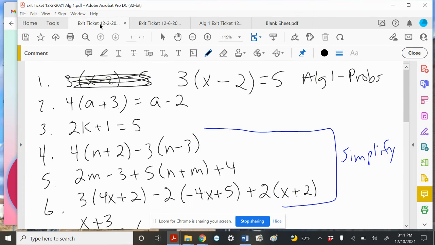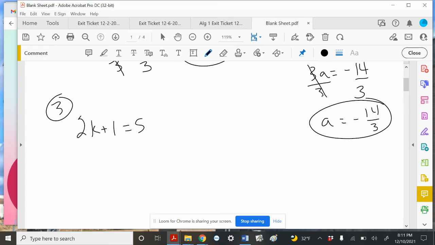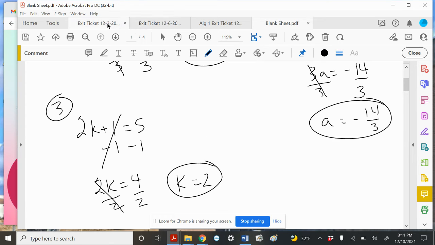And now let's go to the third problem. For the third problem, 2k plus 1 equals 5. This is problem number 3, and this is another solution problem, so we are going to find the value of k. I'm going to subtract 1 because I'm adding. Remember that we do the adding or subtracting first. Those cancel. That becomes 0. So I have 2k equals 4 because 5 minus 1 is 4. I then divide both sides by 2. So k, because it's 1k, equals 2. So now I've done 3 of the problems.